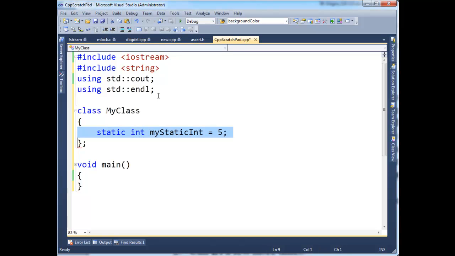Well, this is how you would do it in Java or C#, is you just assign it. But notice here we're getting a complaint. Error, remember, with an in-class initializer must be const. Alright, well, const is another issue, but all we're trying to do is define some memory, some RAM, for a static integer, and that is shared amongst all instances of my class.